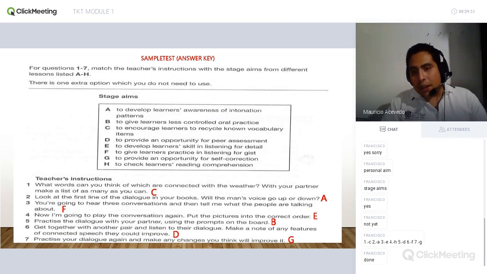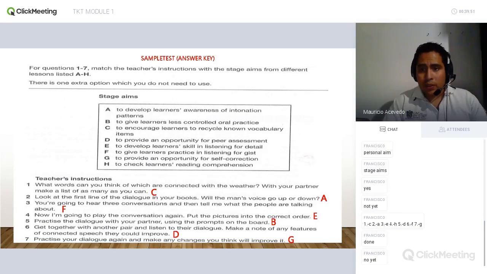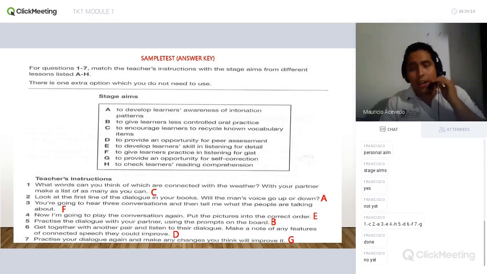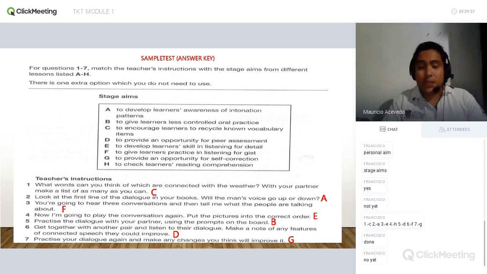Okay. And at the same time, Francisco, I want to ask you if you have already checked your test, the sample test. It's important for me because I need to know if you can open it, because I remember that like 1 week ago you told me that you had some problems uploading and downloading these kinds of documents. So please, Francisco, have you checked the test, the document? Not yet? Okay, Francisco. So I hope you do it soon. Please, so that next Friday we can check it.